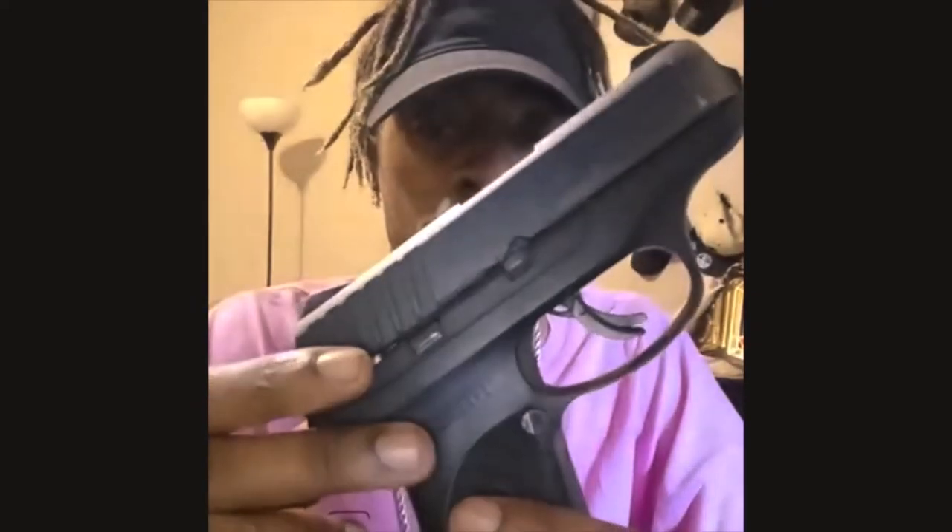They have what they call artillery classes you can take. Basically, blind people do have the right to protect themselves — don't be surprised if a blind person has a gun. For my blind viewers, I'm holding a mini Ruger, it holds seven shots, it's a mini nine millimeter Ruger. I got this for my protection, I've had it for a couple of years. I stay in Texas, it's legal for me to protect myself. I am visually impaired slash blind, but now I'm qualified as blind. So I am a blind person holding a gun on camera.